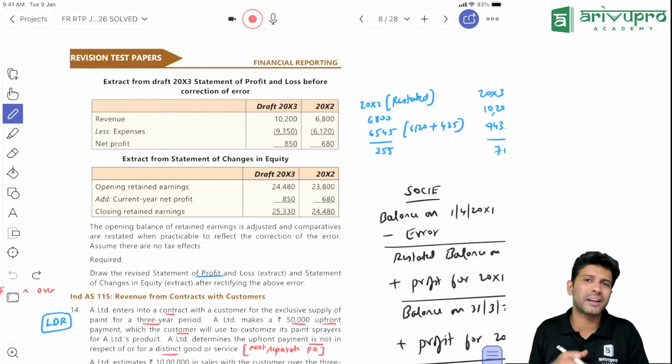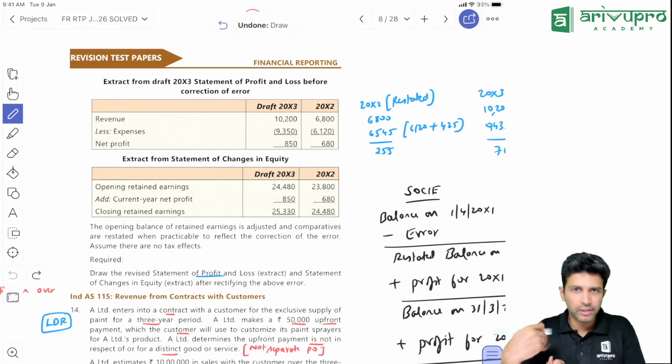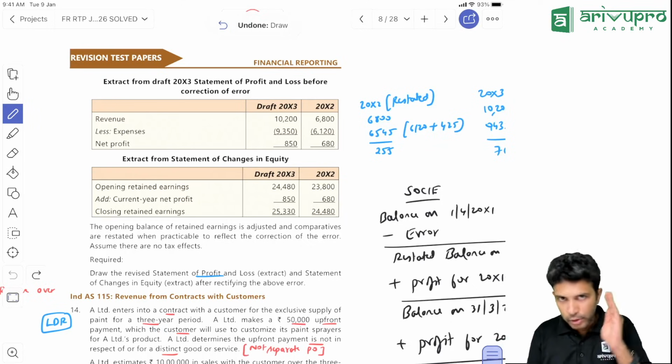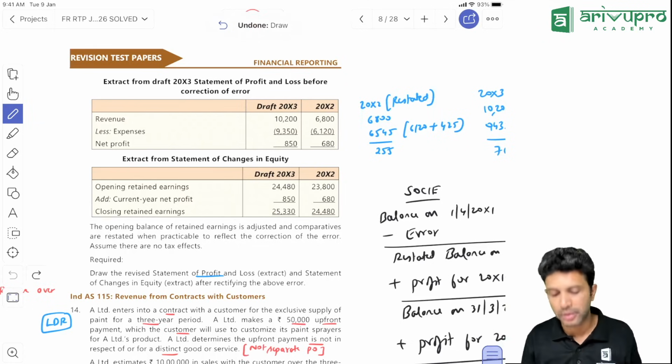We'll do this in the comparative financial statement. Hence we use the term x2, in brackets, we may say restated. So there's an error, so we are restating. This is for when you prepare the current year financial statement, the last year figures you will show this way. Hence restatement. What about current year?